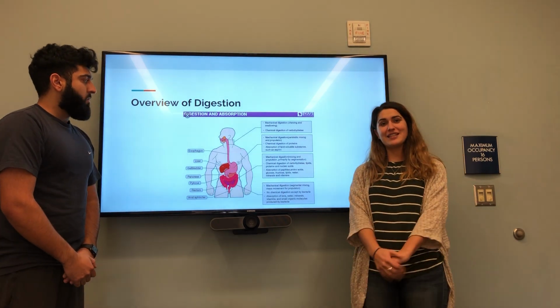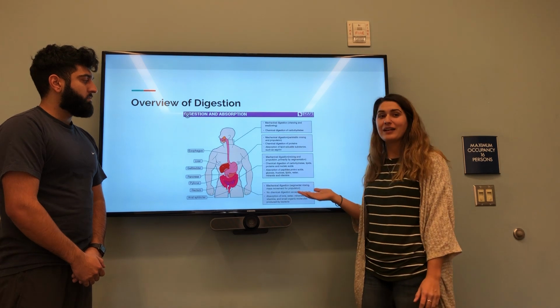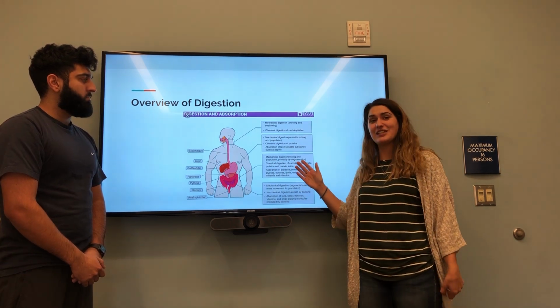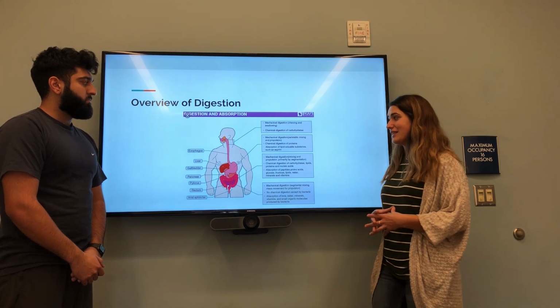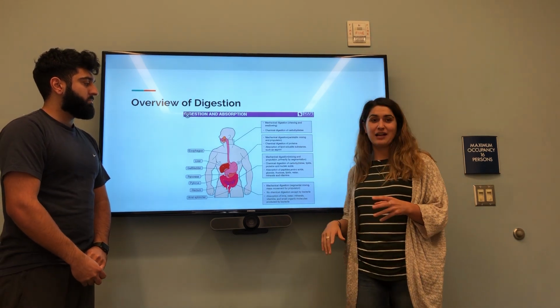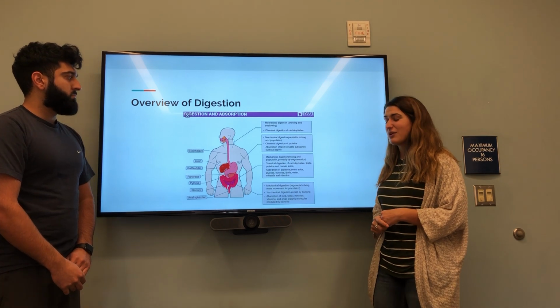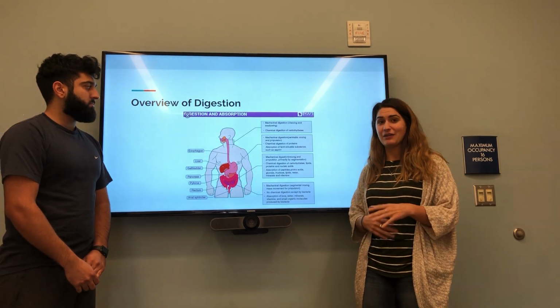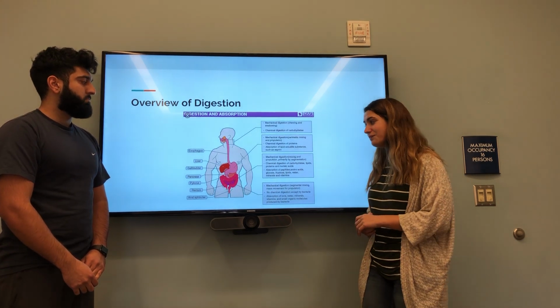Okay, so maltase is a digestive enzyme. So this is a quick overview slide of digestion. As we know, digestion begins in the mouth with the mixing of food, and there's some breakdown, and then as it goes down the esophagus, that's the movement of food down the digestive tract, and then we have more of the chemical absorption or breakdown of food molecules happening. So that's where maltase is a key player.